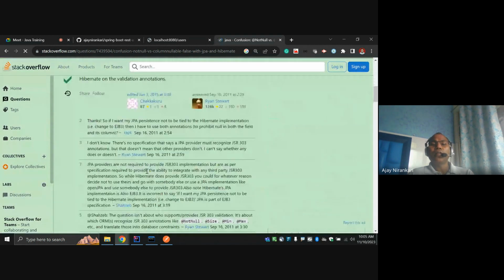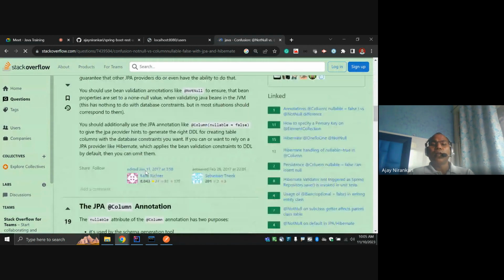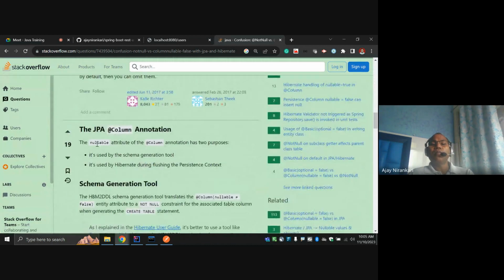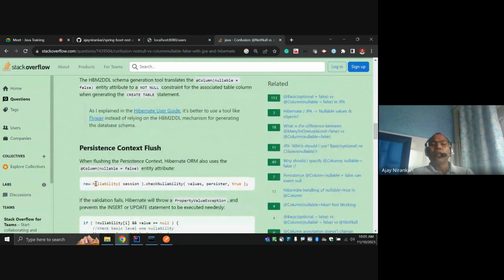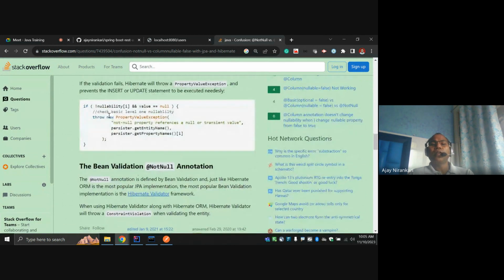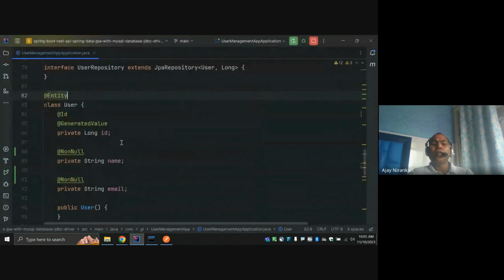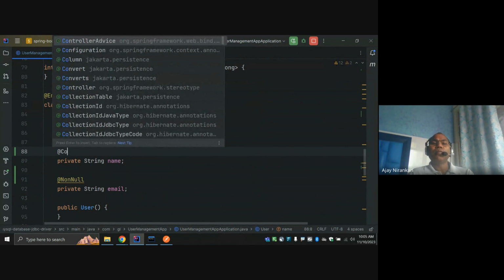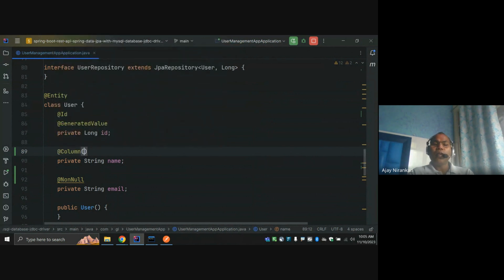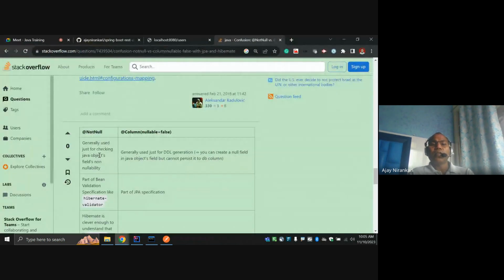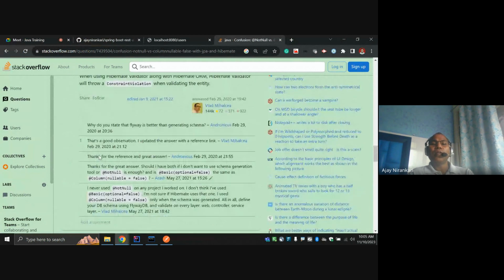JPA @Column, nullable true or false. You have different annotations. So here this is the @Column, and again you can say not nullable.